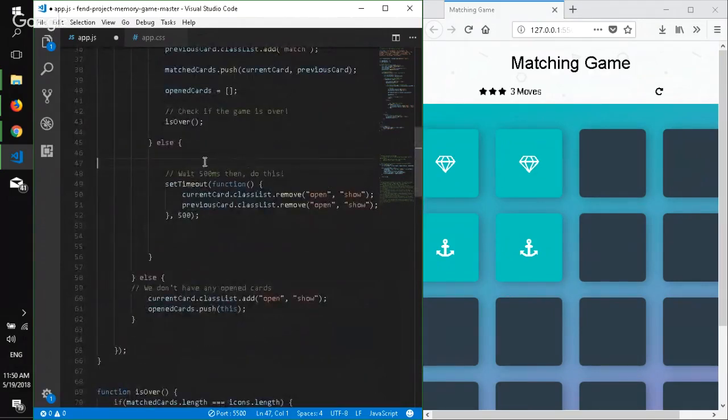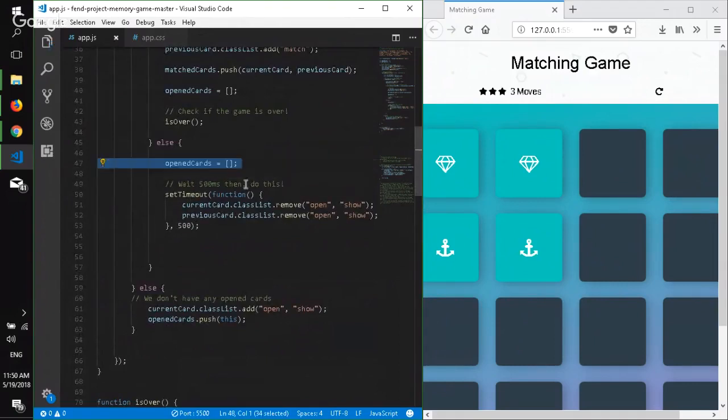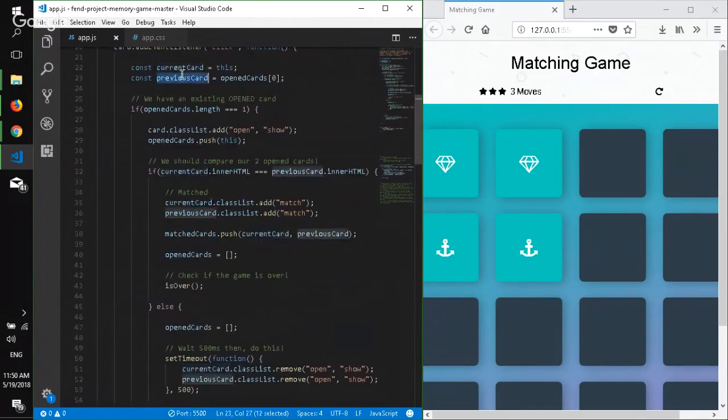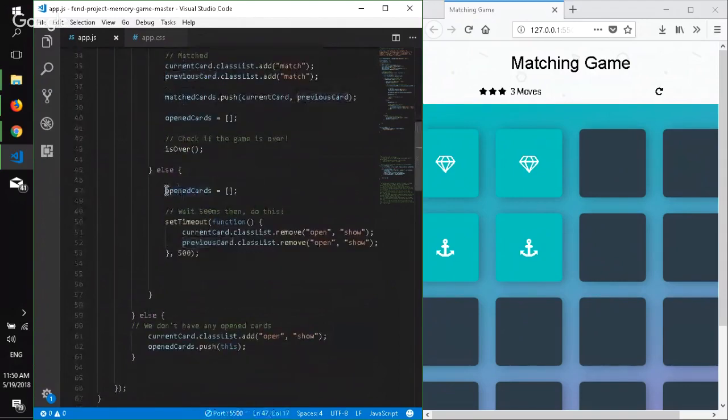I don't even know how it works. We empty it here, and yes, I got it. It works because this variable has been cached here. The variable has already got its value. If we empty our array, it won't cause any problem.